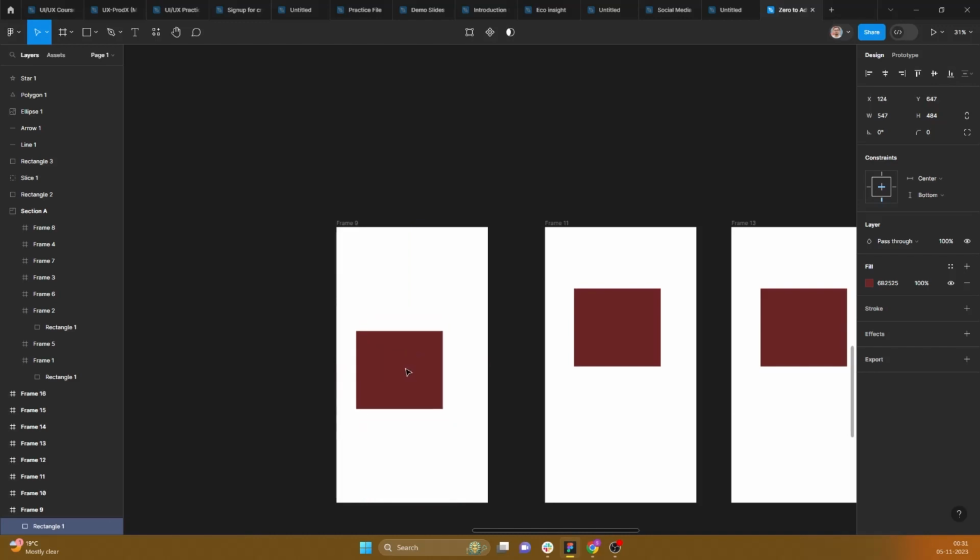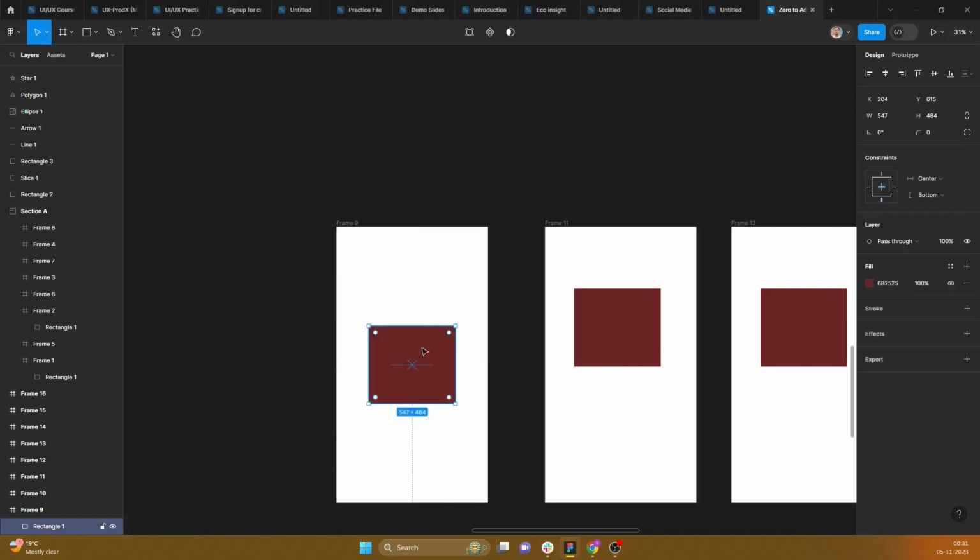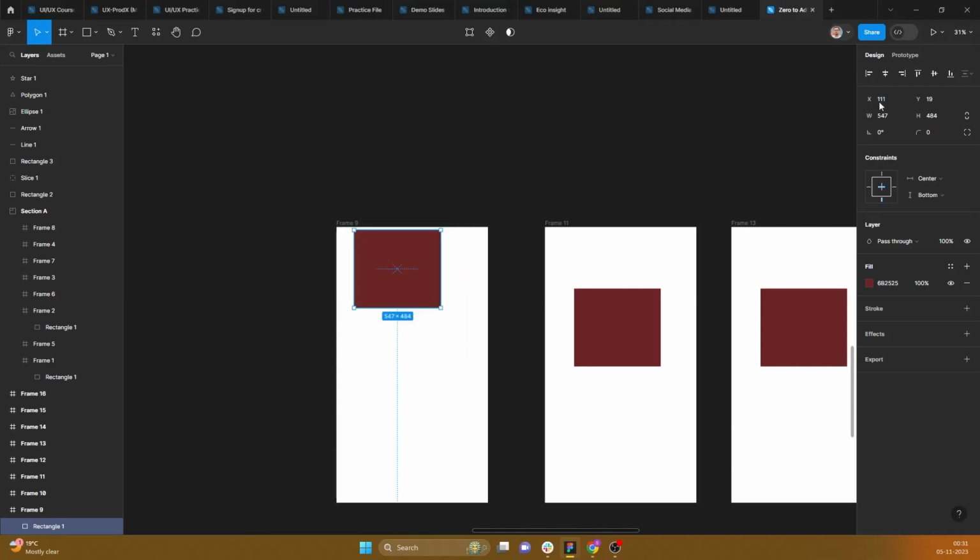And one more thing I would like to highlight: in a mobile screen or in any website or software, you'll be working on 2D interfaces. So in a 2D interface, we have two axes, X and Y. Once we talk about the axis, that means this content will be placed on two axes, at a certain position on the X and a certain position on the Y axis. To manage this position, you can check the value of it, like where it is positioned on the X axis and where it is positioned on the Y axis. You can directly customize it from here.